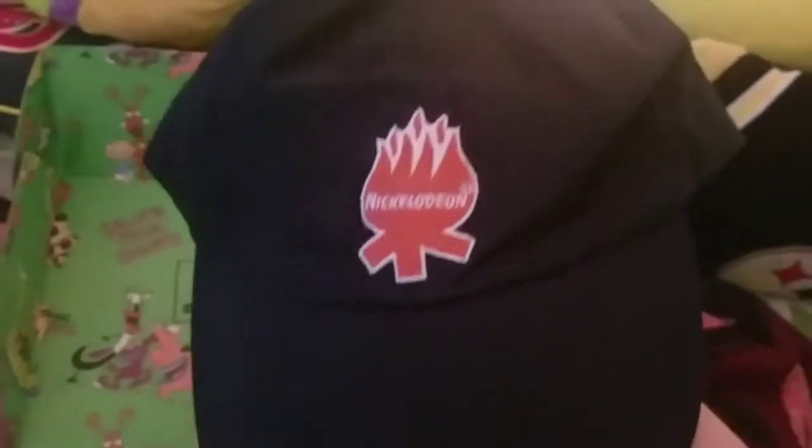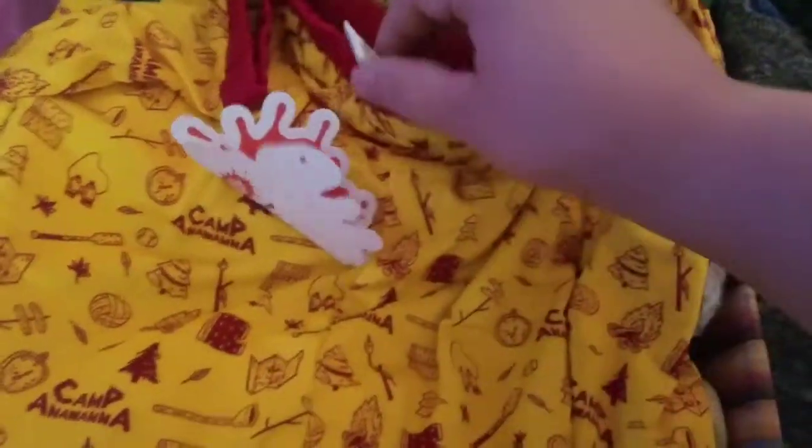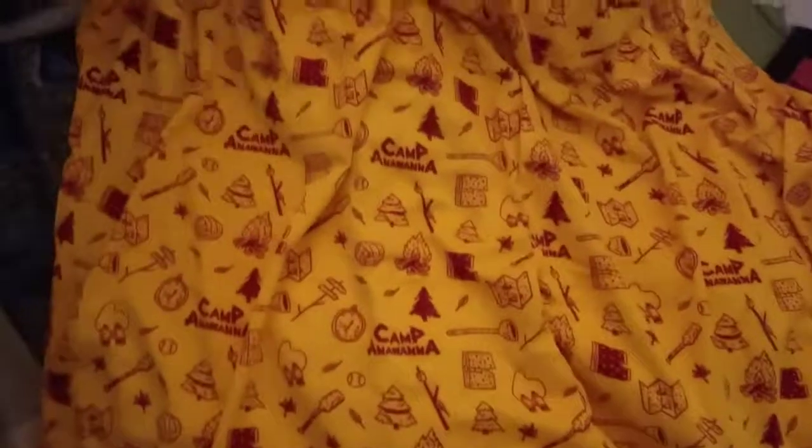Starting off, we have a Nickelodeon campfire hat. So there's that to start off with. We have Camp Anawada boxer shorts from Salutra Shorts. The tag says they're one size fits all. Here's another thing from Salutra Shorts, a water bottle. Here's a Helga bobblehead from Hey Arnold. And right up here, I've already got the Hey Arnold bobblehead from a couple boxes ago.